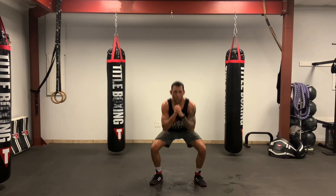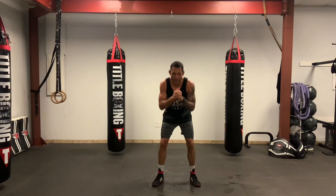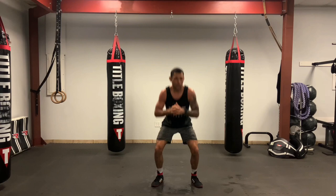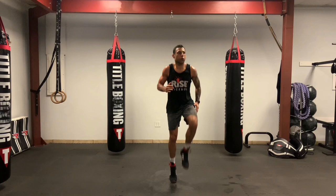Got a little squat hops. Ready, 20 seconds. Don't have to be high. Get low, pop back up. Try not to come all the way up. Good. Shake them off and high knees. Pump those arms.